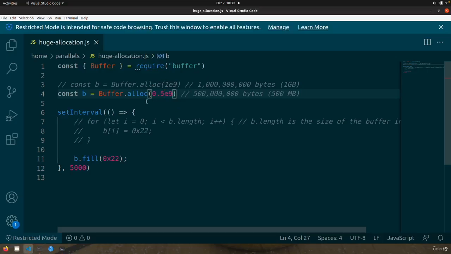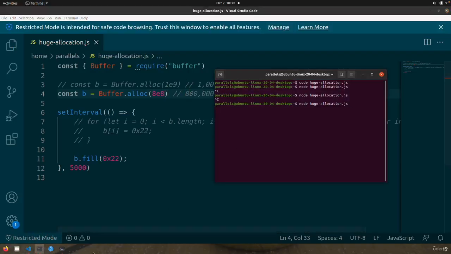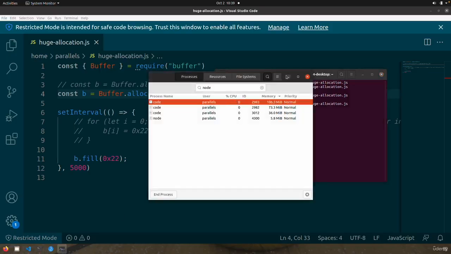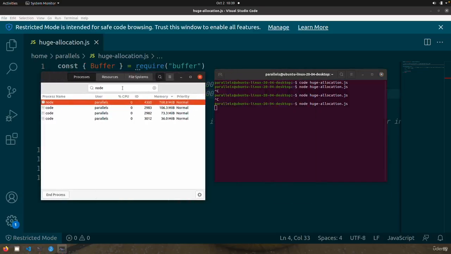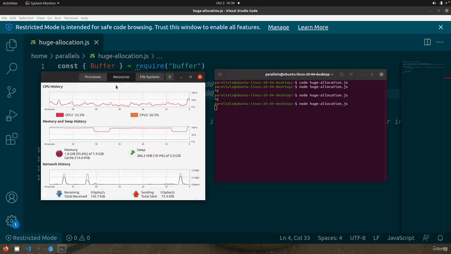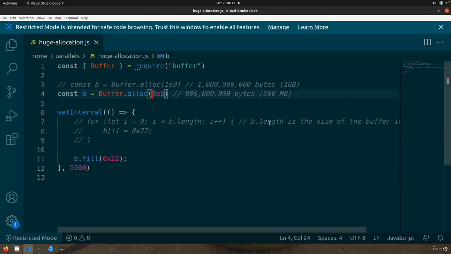And I guess we could go a bit bigger than this, maybe how about 8? Let me just do it this way. So 8 times 10 to the power of 8 in this case. Now here it's 800 megabytes. So now let's try it with this. Let's see if we're going to crash or not. So memory usage, where is it? Yeah, it's 800. It's not crashing. I mean, everything now works fine. Still the same amount. I guess maybe we could go just a bit higher, maybe 9.